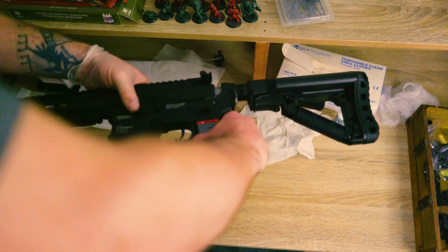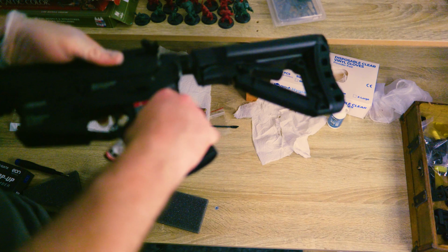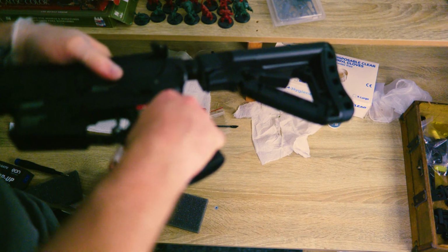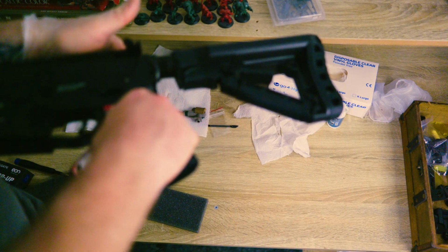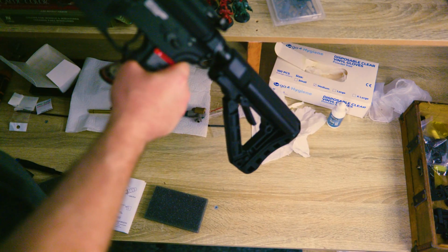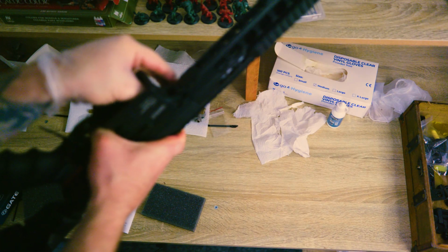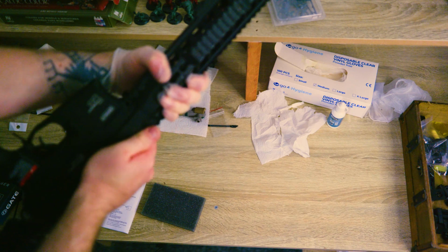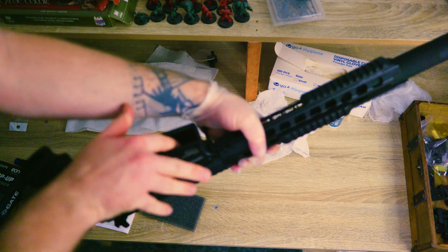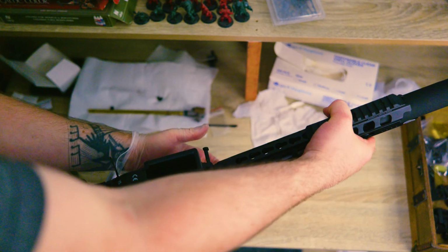And then you come to this first catch bit, so you need to lift this bit up. Slide it past that, get to the next bit, and it kind of jams there. So what you need to do is just lift this bit up, and it should let you slide your gun on. And you get to a certain point where it gets a bit stuck again. You need to just give it a bit of force. Oh, I think it's on the inside. Aha! There we go. It was actually the hop-up on the inside. I'd not realised it had slightly come out of place. So that's the hop-up in place.